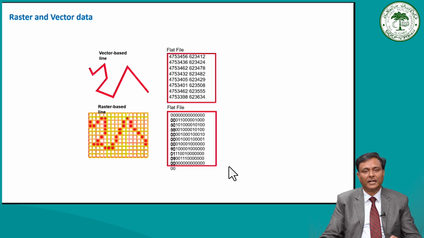Related vector data are always organized by themes, which you may also understand as layers, also referred to as coverages. For themes covering a very large geographic area, the data are always divided into tiles so that they can be managed more easily. A tile is the digital equivalent of an individual map in a map series.